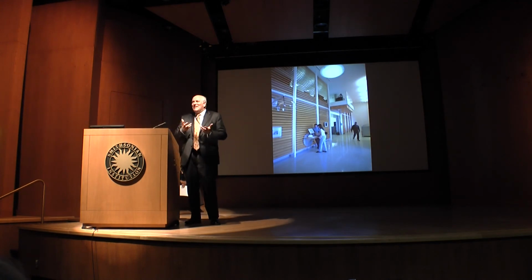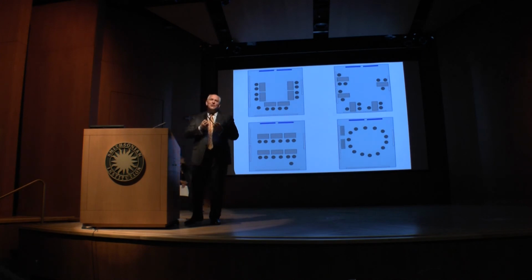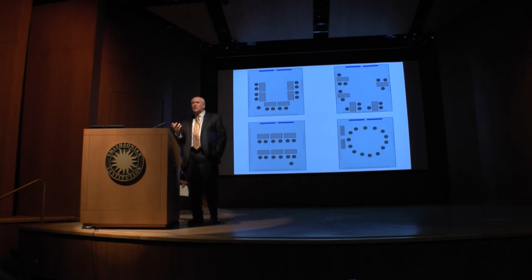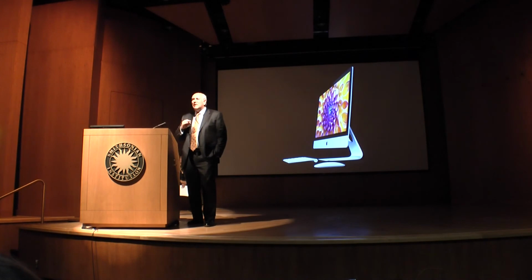So what about it makes it useful as a site of invention? Well, the place itself is sort of a clean, well-lighted place for learning. It's white walls, wood trim, and we rely on the students, the faculty, and the content of the classes coming into the space to bring the color. The first decision that every faculty member has to make when they come into one of our classrooms is what's the arrangement of the classroom going to be? These are 4 arrangements of the millions of possibilities that you could have in there, but they can change the classroom for each different activity as required.